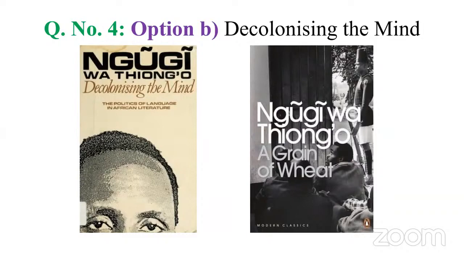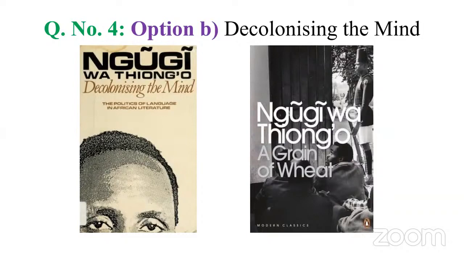Maybe I leave a question with you. Why don't you check out the mother tongue of Ngũgĩ wa Thiong'o? Because he wrote in English, but he also went back to write in his own mother tongue. Please check out the mother tongue of Ngũgĩ wa Thiong'o. So when you analyze a previous year question paper, this is how you have to go. So you have to go deep.